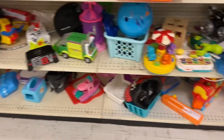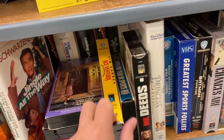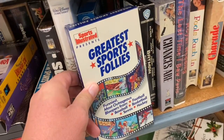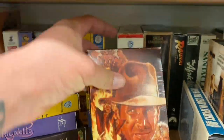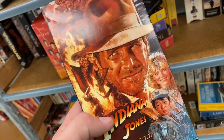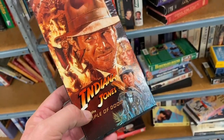Let's see if we can find any cool VHS. The Jerk — it's a funny movie if you like Steve Martin. We got Ace Ventura 1993, Sports Follies, Batman Forever, Indiana Jones and the Temple of Doom. I can't remember if I have the DVD set or the VHS set, but it's Indiana Jones, man — I don't want to leave it.